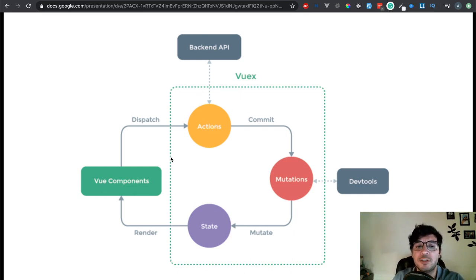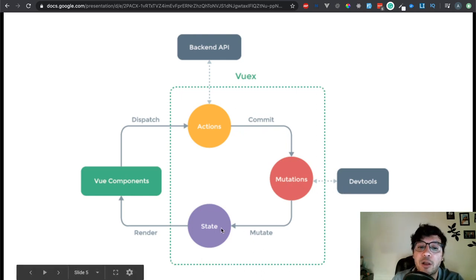So basically, usually what you have, obviously, you start with the components. The components will dispatch an action. Basically, the action is like your methods. This action is the one that's going to interact with the server. So right here, you see how these actions are interacting with the backend API. Once they get the data back, they're going to commit mutations. The mutations are the ones that are going to integrate with the dev tools, and that's how through the console in your browser, you know exactly what's being changed, and you can go back one step or two steps, or you can time travel with it.